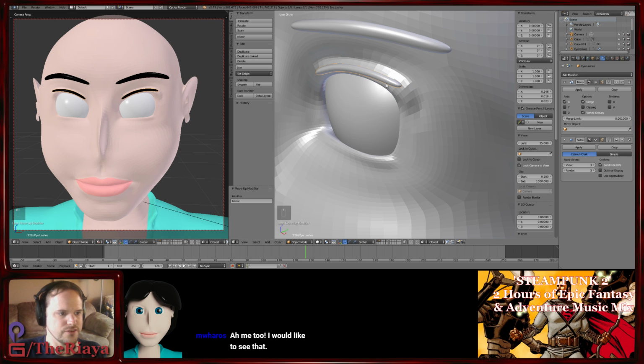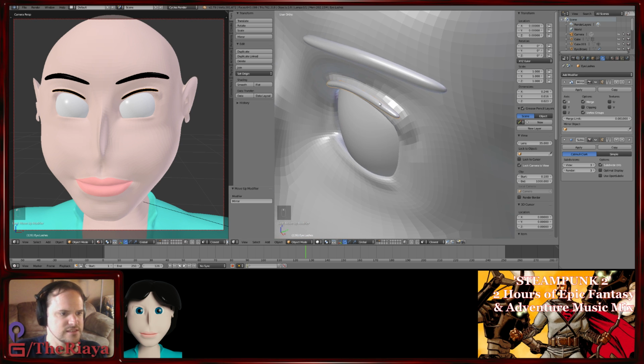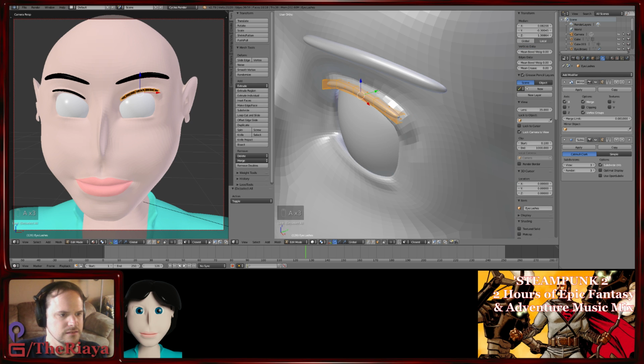Reasons I hate ortho at times. Just trying to make sure that it's laid up against the eye well. This I'm going to push in a lot more because I want it to be primarily just the eyelashes themselves popping out.